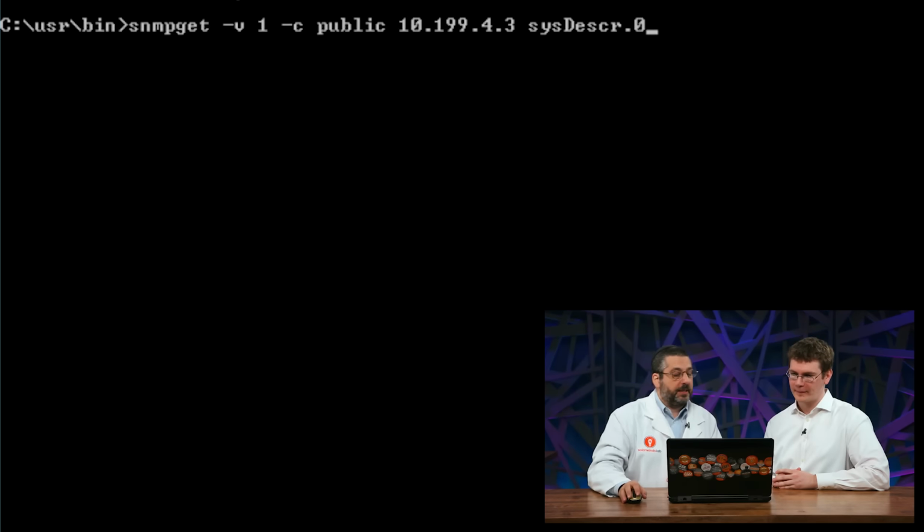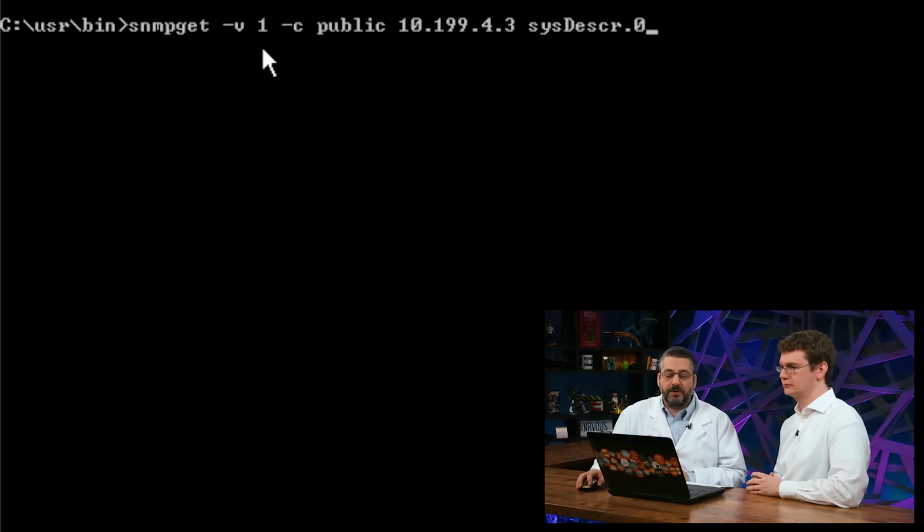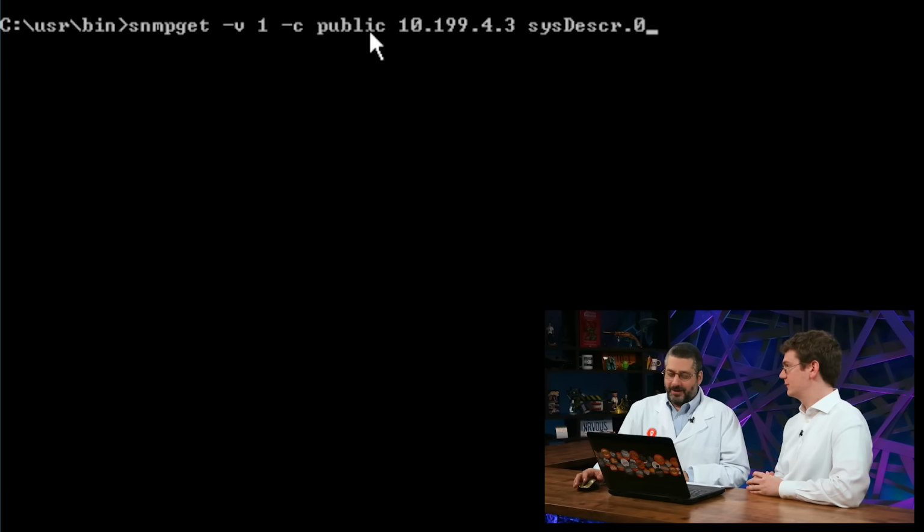Yeah, okay. So there are a number of different commands for how you get that SNMP data off the infrastructure component you're trying to get data about. But the one most people care about is SNMP get. Right. And it's pretty simple: you do SNMP get on that number, and the box should respond. Plus a really bad open text password. We won't get into the SNMP versions or anything like that. So an SNMP command might look something like this: SNMP get, version 1, that's SNMP version 1. The community string is public because of course it is.